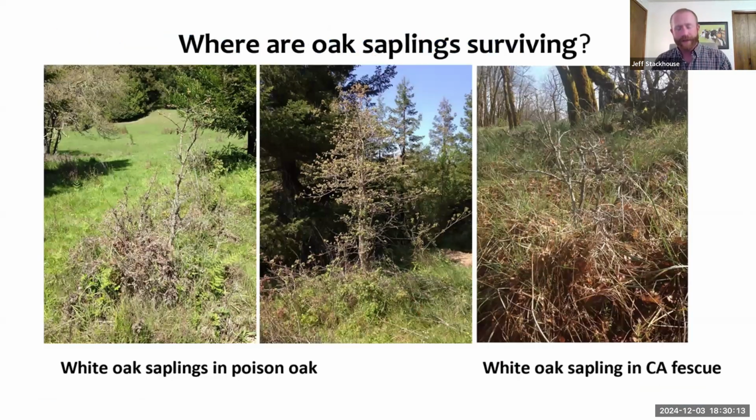So when you step back and think about, and this is one of Yana's slides, where do we see the oak saplings? So where are the trees existing that are making it from the seedling stage to this sapling stage? And Jan's talking about tree terms and diameter at breast height. I don't know what that all means, but when I think of a seedling, in Jeff's world, it's shorter than my kneecap. And when I think of a sapling, it's somewhere between my kneecap and my head. So that's kind of my terminology.